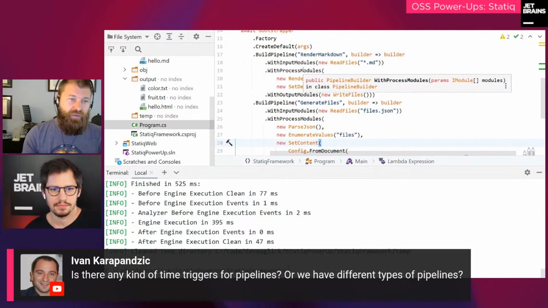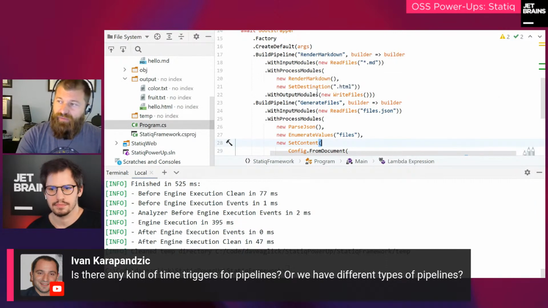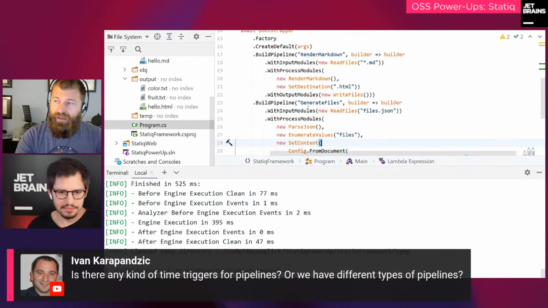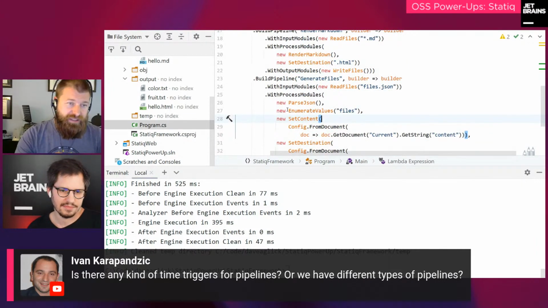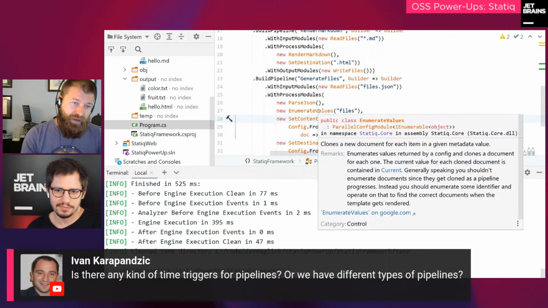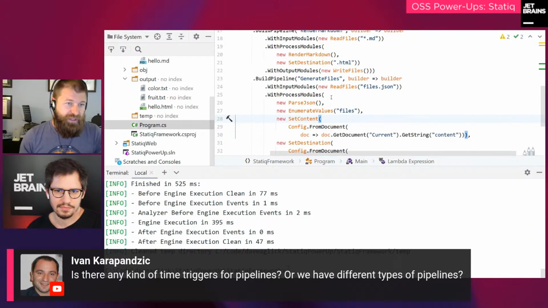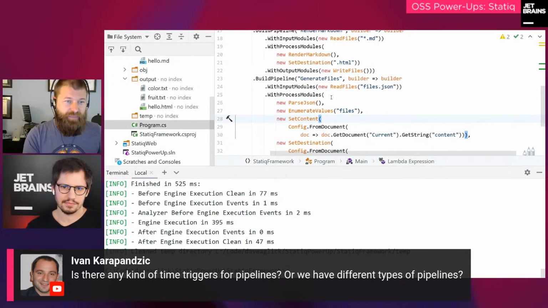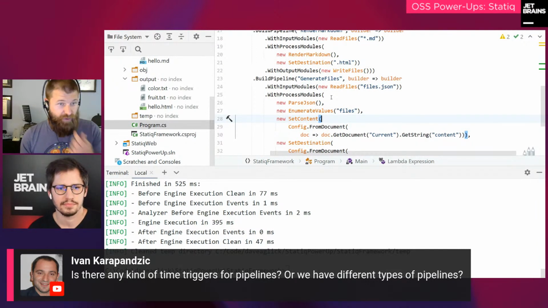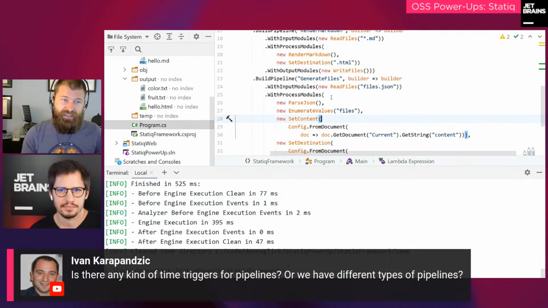It's going to read in files all at once for every pipeline because we don't want to block on that. But then if generate files was dependent on render markdown, at that point generate files would take a pause and wait for render markdown to do its work. And then it would start doing its work. Generate files would do its work once its dependencies have finished, so that it can read the outputs from the dependent pipelines when doing its own work. So for complicated builds, and Statiq.Web does this a lot, you can actually create chains of pipelines that run at different times depending on what their dependencies are.